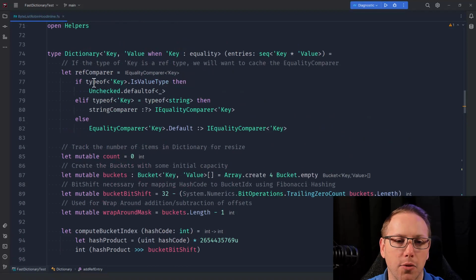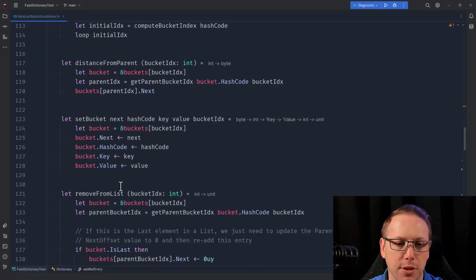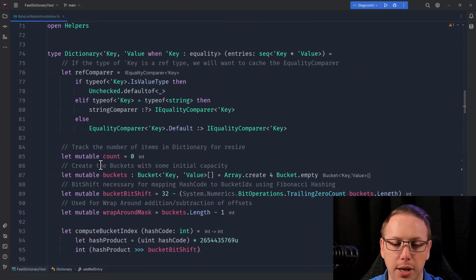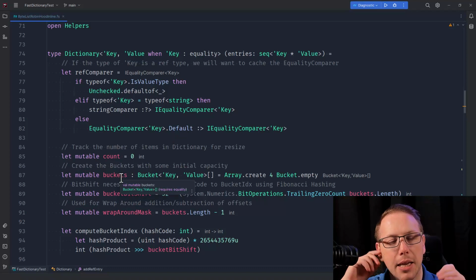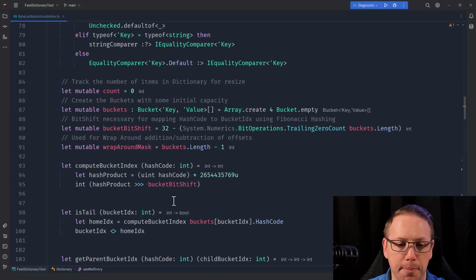These values are all in context for all of these let functions. All of these let bound functions can see these values and work with them. So they're kind of implicitly on the stack and available all the time.